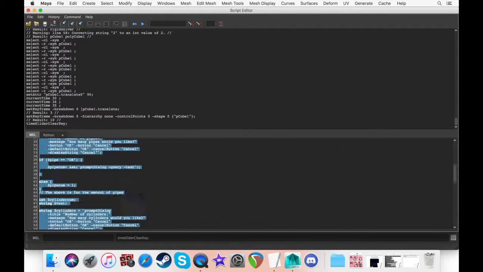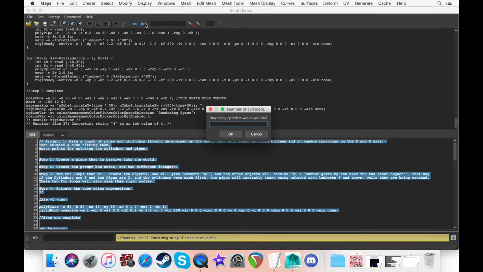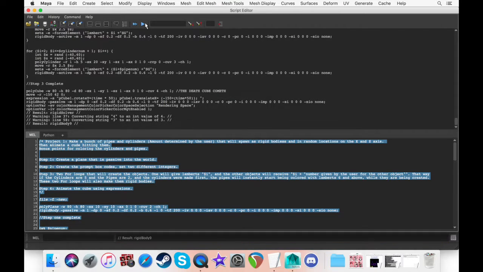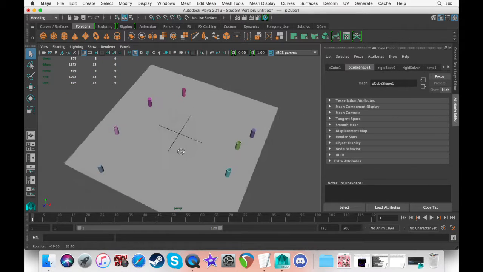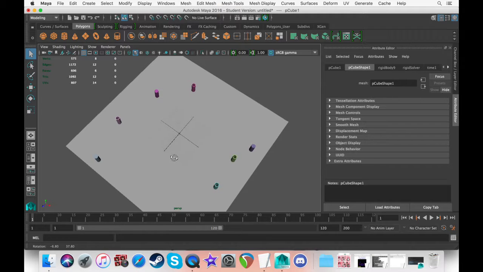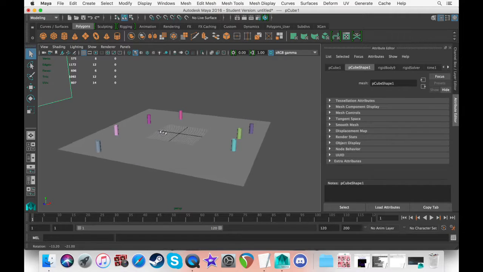So finally, now that we have ended this lesson for today, or this trip down memory lane, let's see what happens. I will go with low numbers because I don't want my computer to blow up while recording this. So we'll do 4 and we will do 3. We have, thank God, nothing spawned on top of each other. We have 4 pipes. We have 3 cylinders. As we specified, they are all random colors.